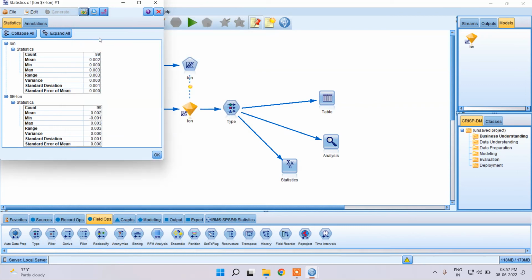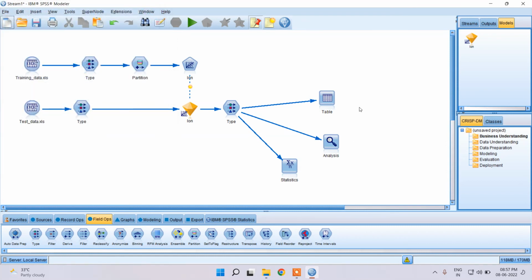Other things: it will show in each column the minimum value and maximum value in ion, and similarly in $e ion as well. It will give you basically some stats. So this is how we model it.